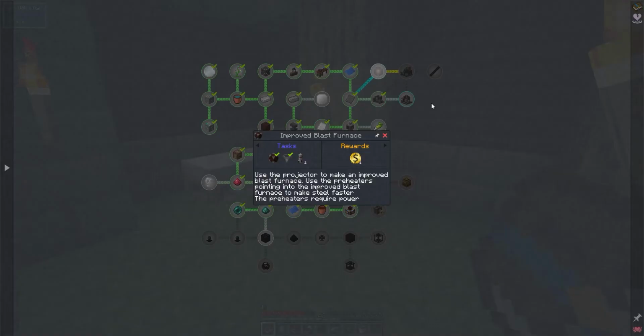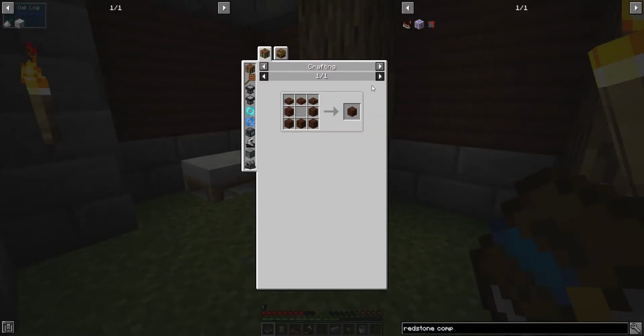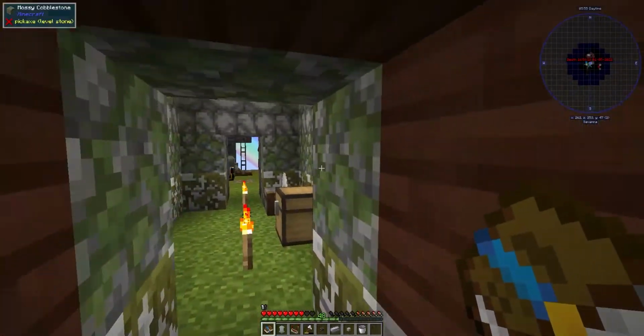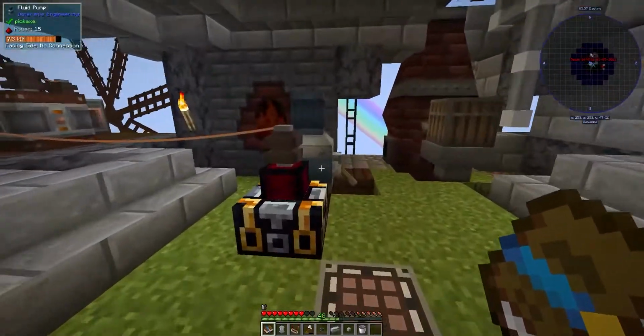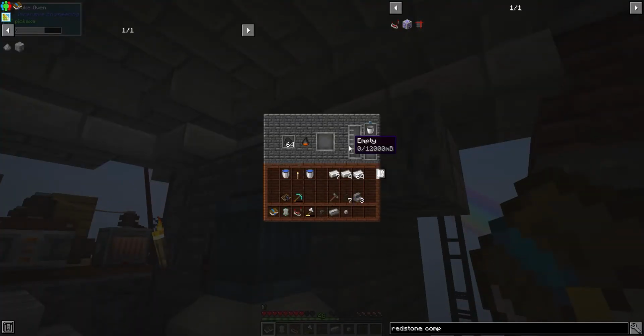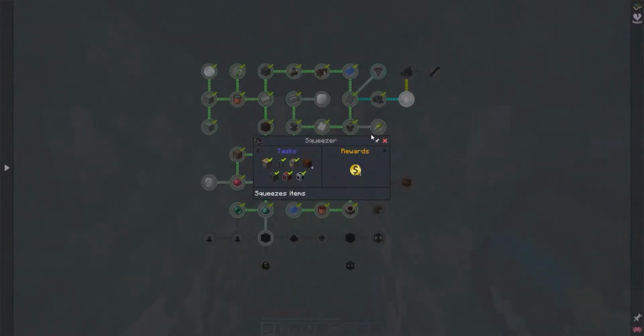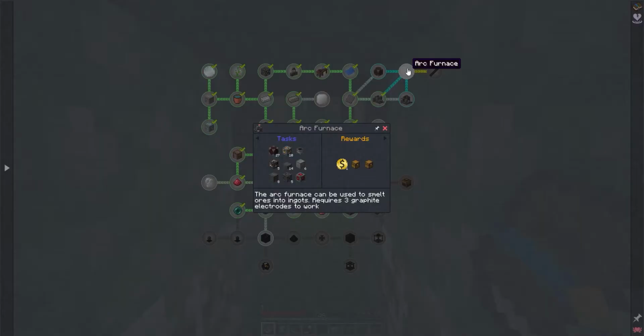Oof. Yeah, I don't want to do that right now. We have the squeezer. We need to get 4 wooden barrels, basically, is the only thing. And guess what? We have to turn this guy off and get some creosote oil the old-fashioned way. Then, of course, we need to grab basically everything else, which apparently we only need one because I think this is actually a pretty small block, even though it looks a little bit bigger.